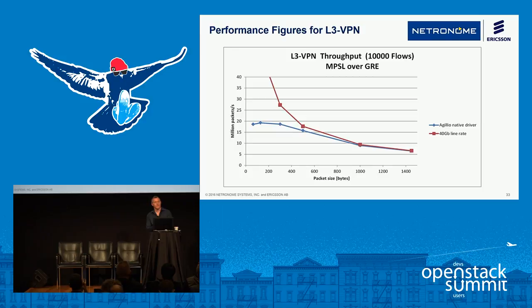Focusing on that, looking at just the numbers of the 40 gig SmartNIC and comparing that to the theoretical maximum, we're able to hit line rate up to about a 500-byte packet size, and up to that point we pretty much stick around 20 million packets per second.